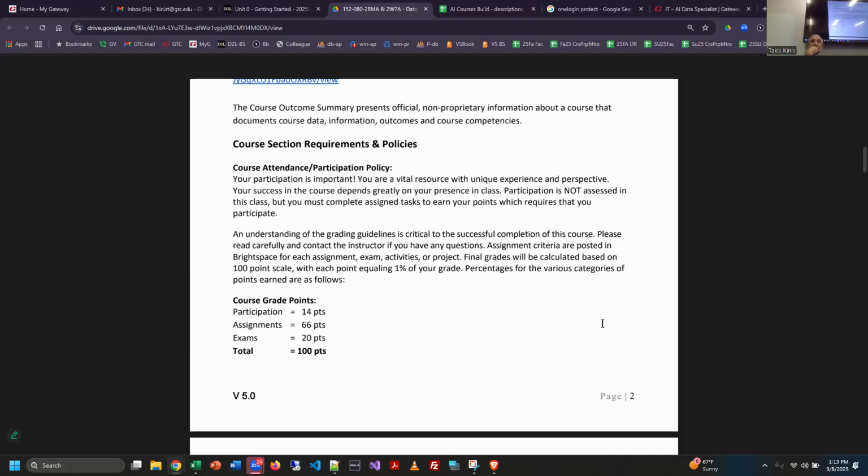All right, let's get to the part that probably matters the most here, which is how we run the course, how we grade, the expectations, the policies. The first thing that you'll see listed here is we have an attendance and participation policy. What I'll say to all the people in the classroom, first of all, thank you for all showing up. It sounds kind of silly, but technical college exists to basically train you to get jobs, right? And if you don't show up to a job, what happens? You don't get paid. And going to school is kind of the same way. You don't succeed unless you show up.